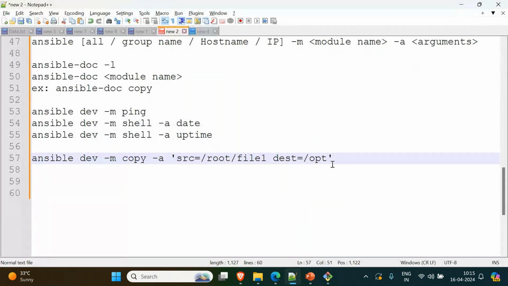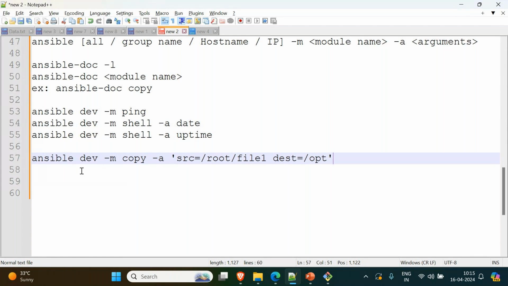When I say that, the copy module understands what the destination is. It knows the destination will be under the dev group. Dev is a group name inside the hosts file. In the hosts file we have the IP address of that destination machine.